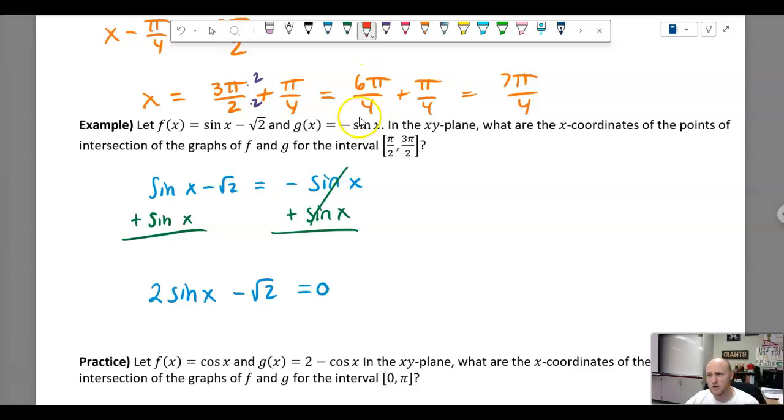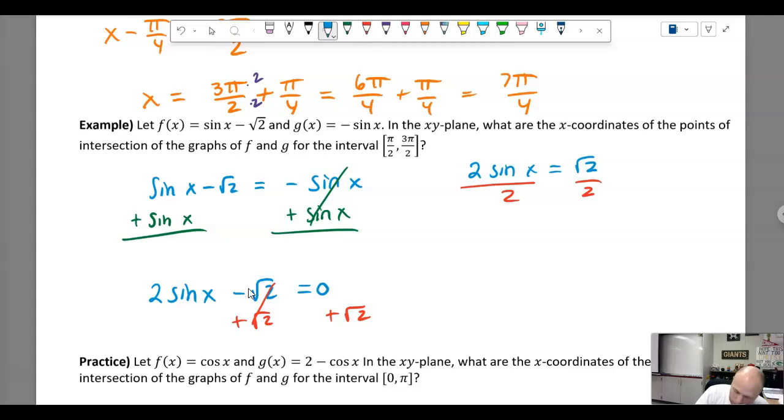So I did have to show you that where you have the same function on both sides. Now if they're a different power, we have a whole different strategy going on. But they're both linear trig functions, right? Sine to the power 1. So I move them together. Here we'll add a square root of 2 to both sides. So I get 2 sine of x is equal to the square root of 2. We'll divide by 2 on both sides. We get sine of x equals square root of 2 over 2.